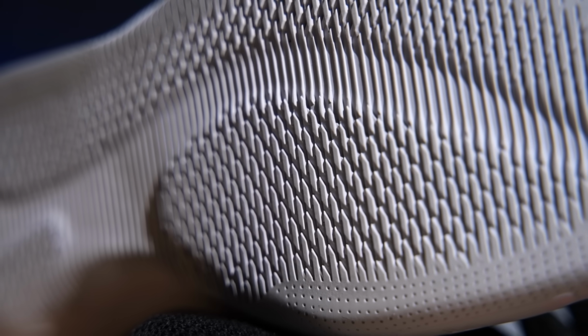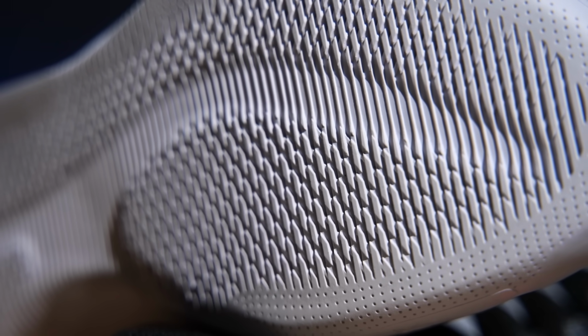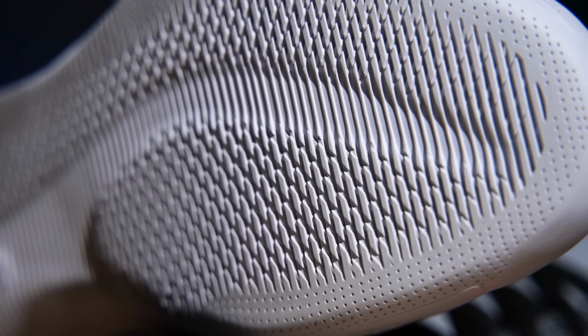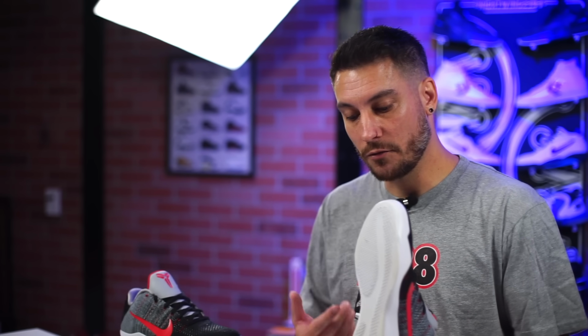Now, if you are in the market for one of these things and you did want to play in a pair, make sure that you get this option right here, the solid rubber. I'm telling you, the translucent just wasn't good. It was unfortunate because that rubber was on like some of the great colorways that the shoe actually offered. This is one of the few though, like I said, with the elite version of the shoe where it's solid rubber. So make sure that you get this one or go with the engineered mesh, whichever one I guess you prefer or whichever one is more in your price range, because prices for these things are ridiculous.